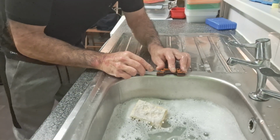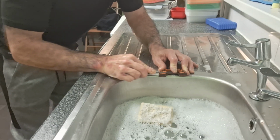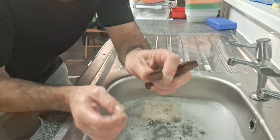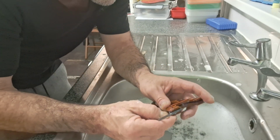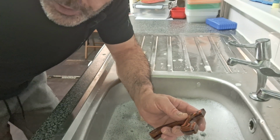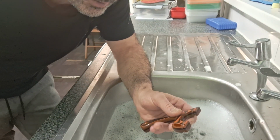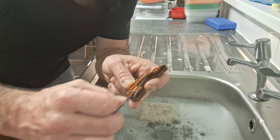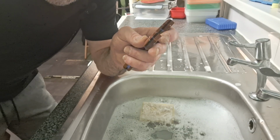So then, exactly the same again, just keep going round, keep filing away, and opening that groove up using the half round side of the file. This takes me absolutely ages. So again, I'm going to pause the video by here, guys, and I'll carry on going round it, and I'll come back to you when I finish this stage. But that's all it is, the half moon side goes in the groove, and we're just working it back and forth to open it up. I'll catch you in a minute, well, probably about 40 minutes when it's done, guys.